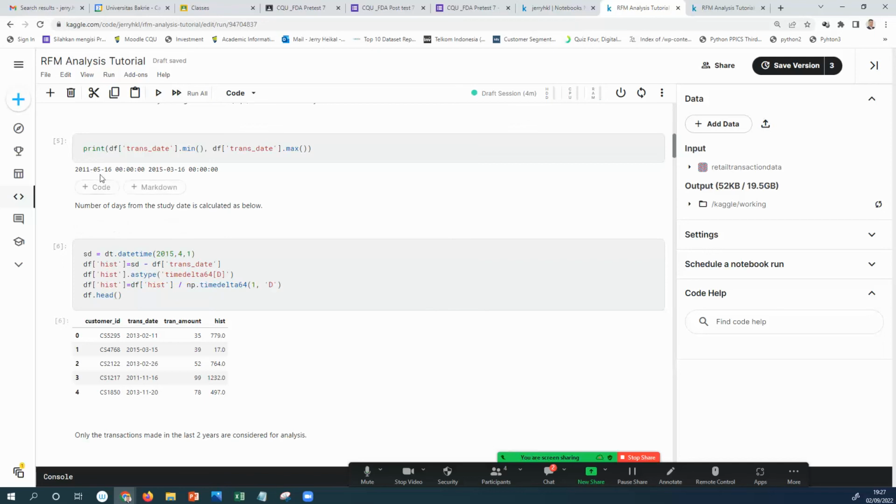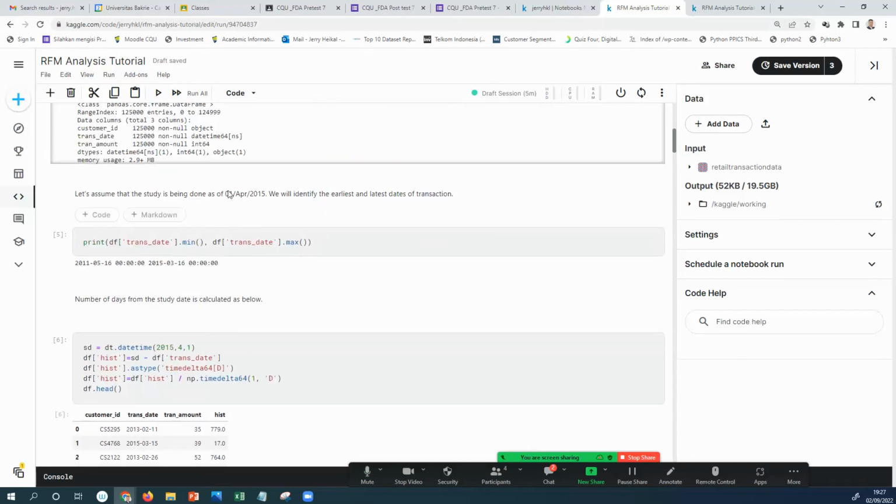Not months first or day first. So this is the minimum, the longest gap. And the max is 2015, January, February, March, 16th of March. So this is the closest one towards April 1st, 2015.